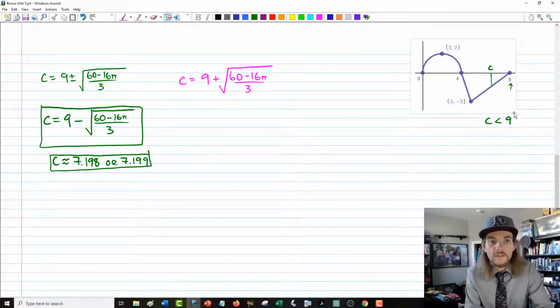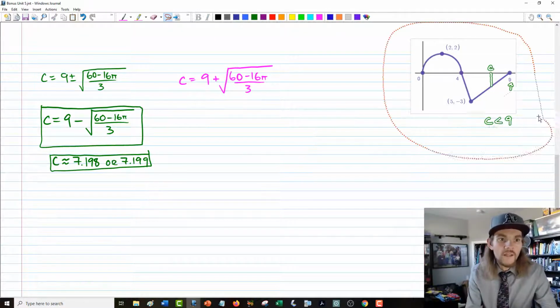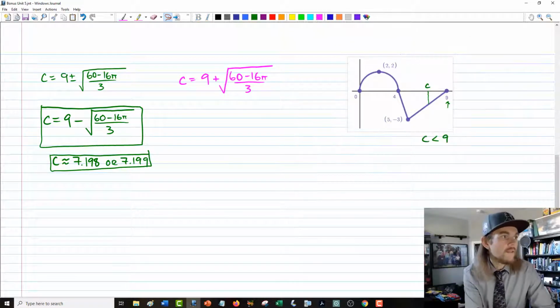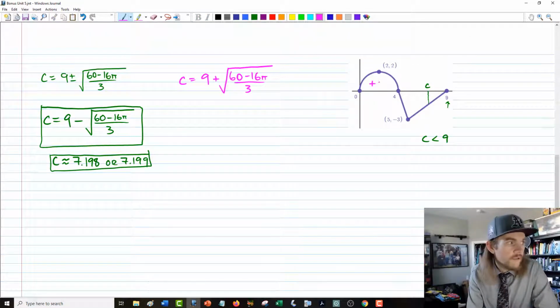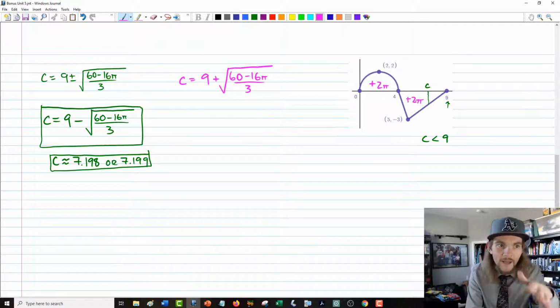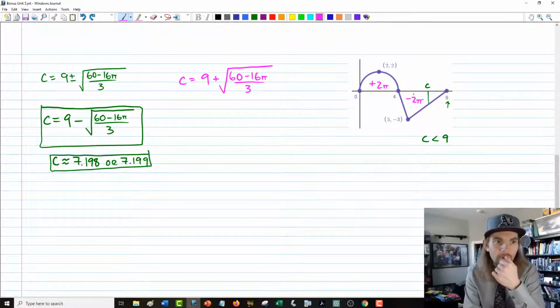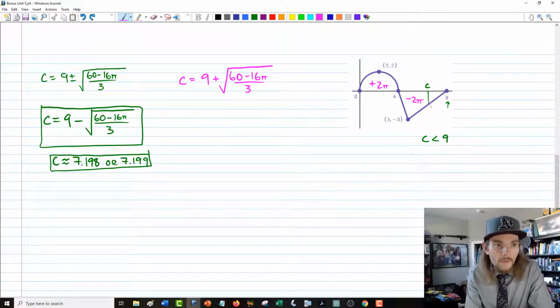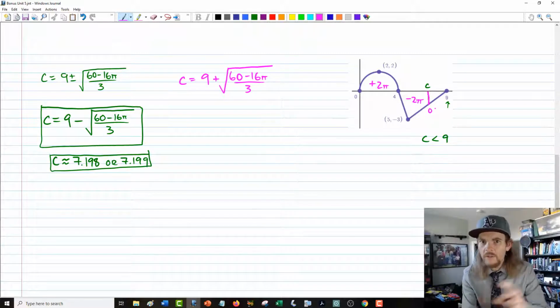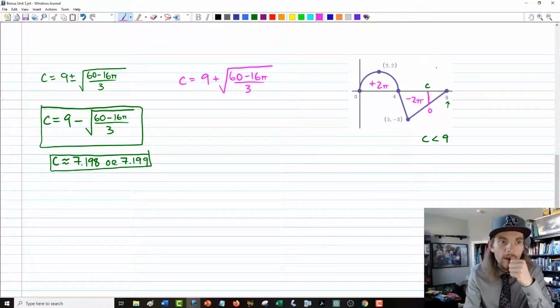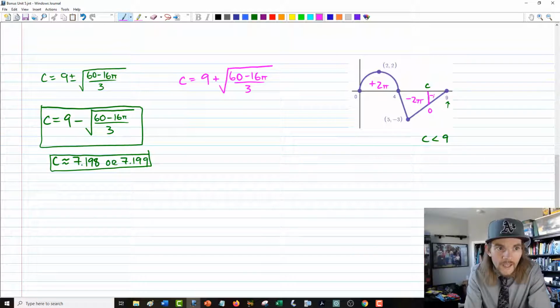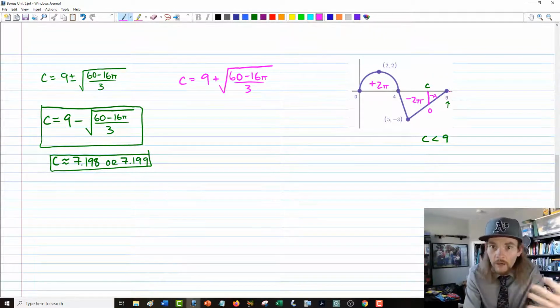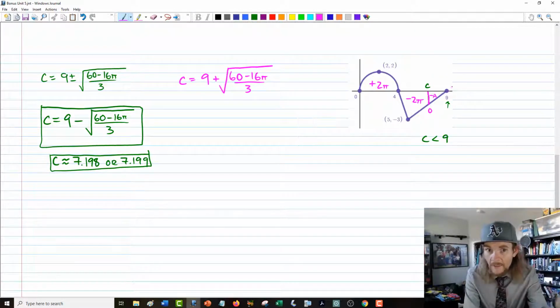So the question to ask ourselves is, what would this other number be? Here's what happens. We have positive area right here. This was positive 2 pi area. This area down here is negative 2 pi of area. Okay, technically we should write that it's positive 2 pi because it's below the x-axis, but you get what I'm saying. This is negative 2 pi. After that point, at c, we have 0 as the value of h. There's a net area of 0. But then immediately we end up with a little tiny bit of negative area. And of course, our integral function stops at 9. That's all we have about f.